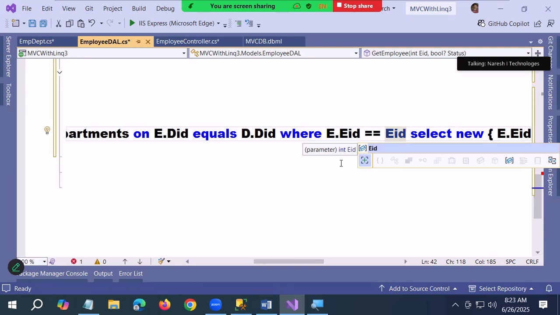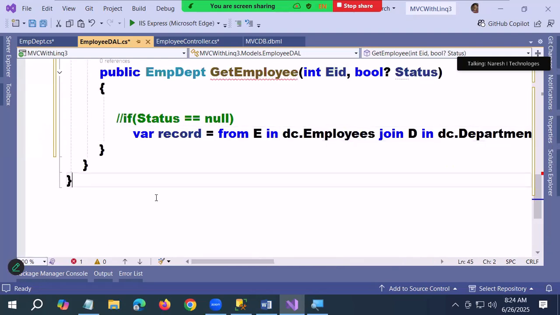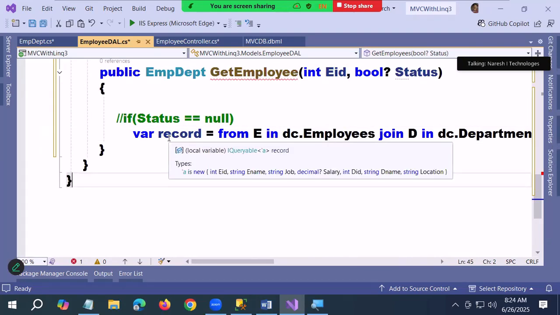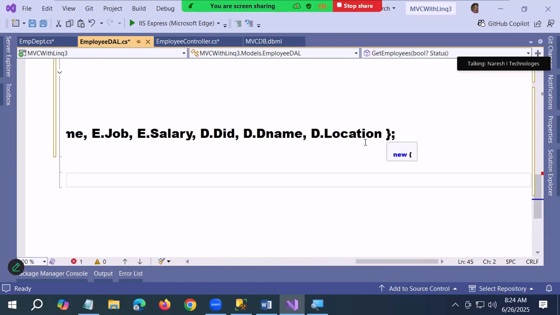Now tell me, will this fetch you one record or multiple records? One record. But when you put it here, it'll tell you IQueryable of A only. Array, why sir? Already explained, guys. Even if it's a single record, it will come like a table only. To resolve it, I'll give you an option.